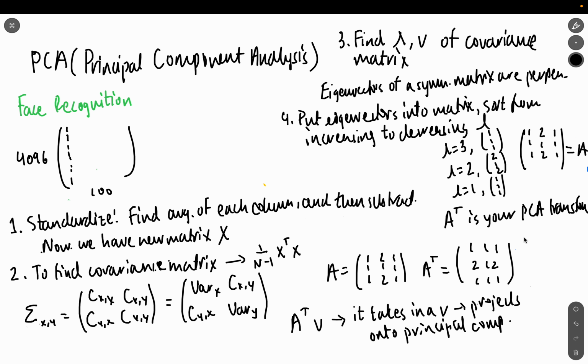Let's say I put a vector in: 1, 3, 4. When I do this matrix multiplication, my first row times my first column is the projection, right? It's a dot product. It's going to be the projection of this new face or old face onto the principal components. So how this would work with facial recognition: let's say 1, 3, 4 represents Bob's face. Okay, so over here, I'm running out of space.